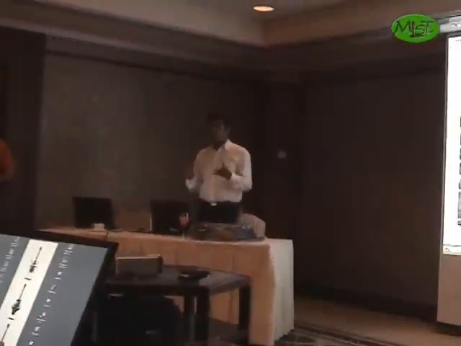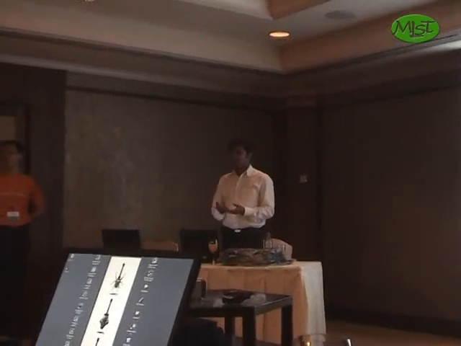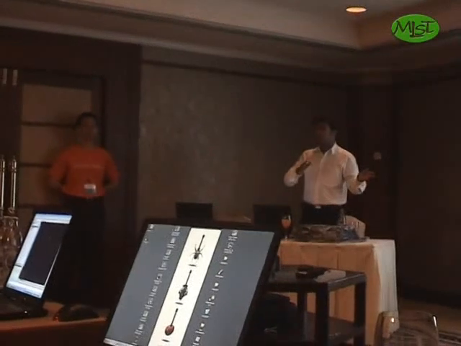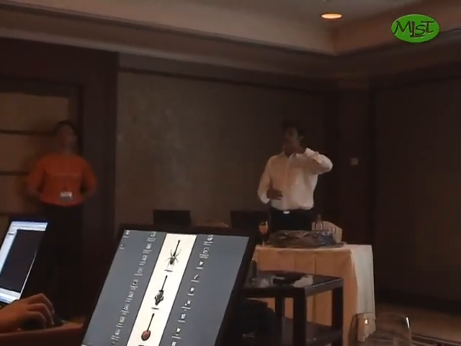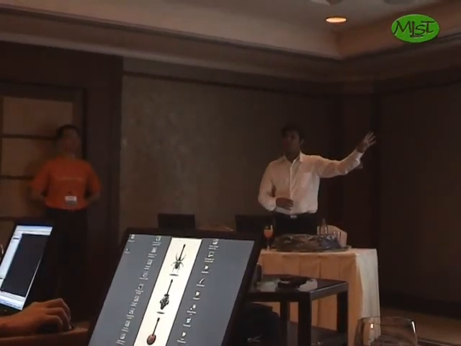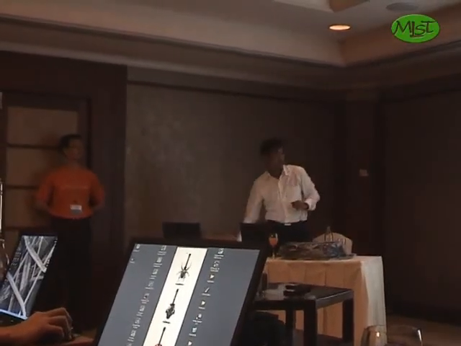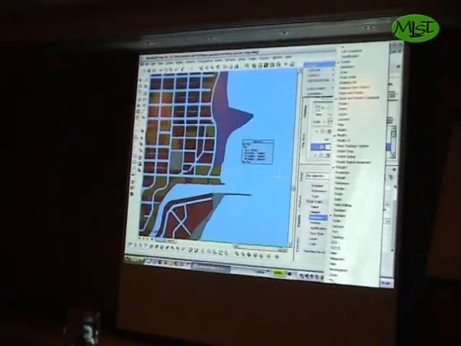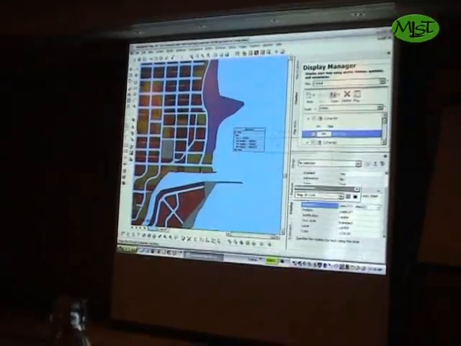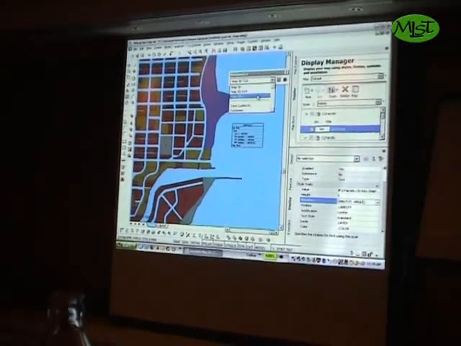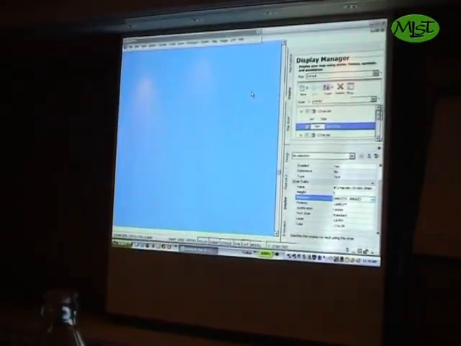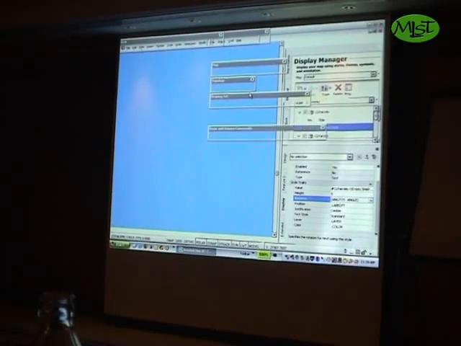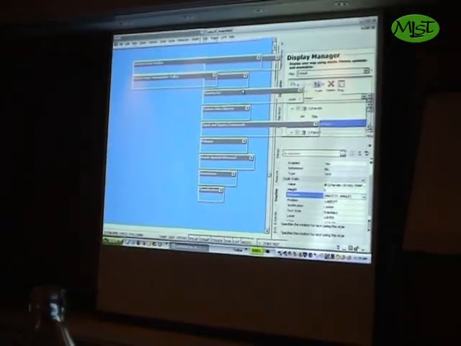Actually, now, I've been talking GIS all the time, right? But you still will have customers who want to use the AutoCAD interface. Now, you can imagine that if you go to an AutoCAD user who's been using the previous releases of Map, and is very familiar with the AutoCAD menus, and although he appreciates the concept, they want to go back to the AutoCAD menu. Well, there's a nifty tool right now in Map, which is called Workspaces. So I can go to my Workspaces, choose Map Classic, click on that, and it's like magic. Suddenly the whole thing becomes back to the old AutoCAD Map kind of interface.